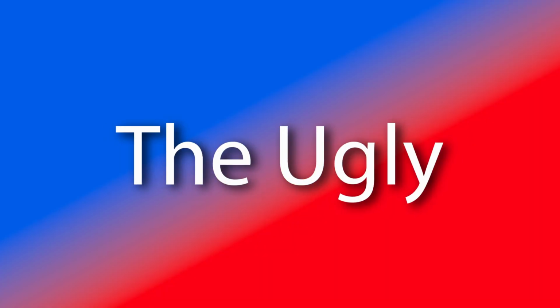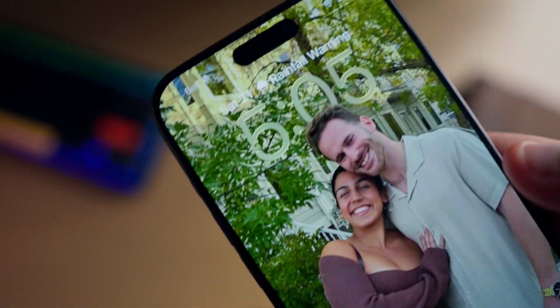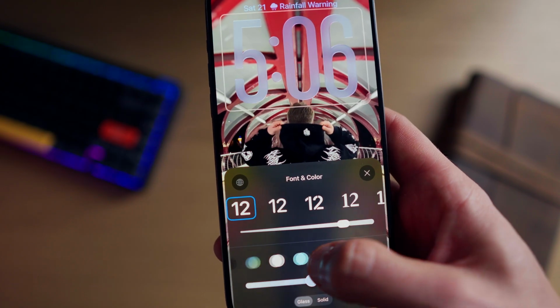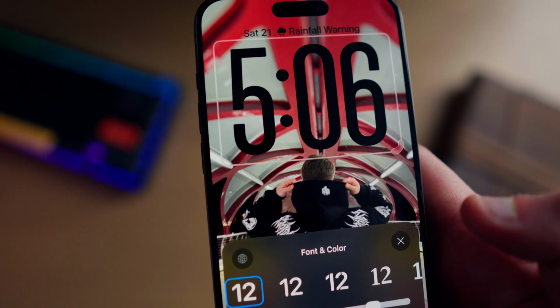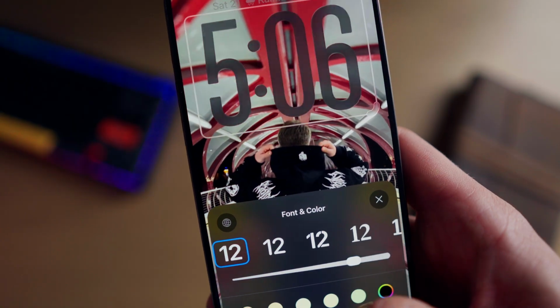All right, now let's talk about what I find to be the ugliest design changes in iOS 26. The new glass-styled lock screen clock. I hate to say it, but it's barely legible in most scenarios. It fades into certain wallpapers and doesn't have enough contrast. And high levels of contrast is always something I strive for when I'm setting up a lock screen. Even when you change the color of the glass, it still looks a bit off. I usually like to go with a black clock, but when you make the glass black, it removes the liquid glass effect entirely.